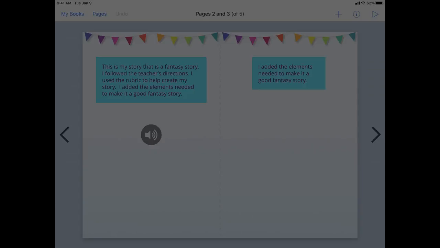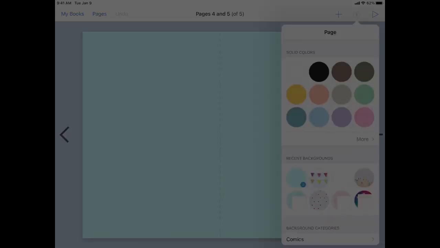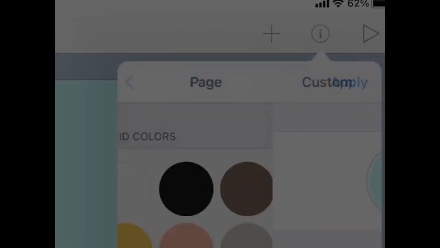All right, so now we're at a point where we've done all of the basics. We did a cover, we designed the inside, we did the copy and paste of the story, and then we did the audio buttons. We also, as you can tell, did some design on the inside pages too. And that's just more of the same, where you go to the eye and you choose more from solid backgrounds.